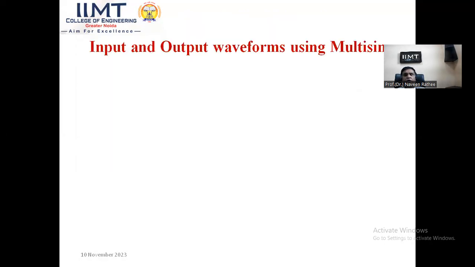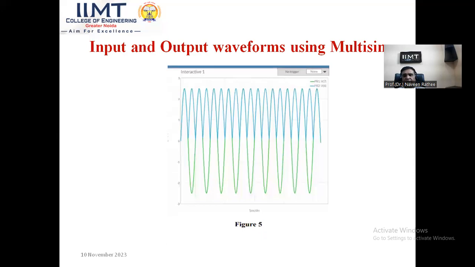And then we have seen a particular circuitry and we tried to simulate it in the Multisim software. So this is the actual waveforms which we obtained in the Multisim. So this green color is the input sine wave, and over the above this blue color which has taken over as the output. This is the output. So you see in the negative half cycle also we are getting the positive output. So in both the positive as well as the negative we are getting the positive output, right?